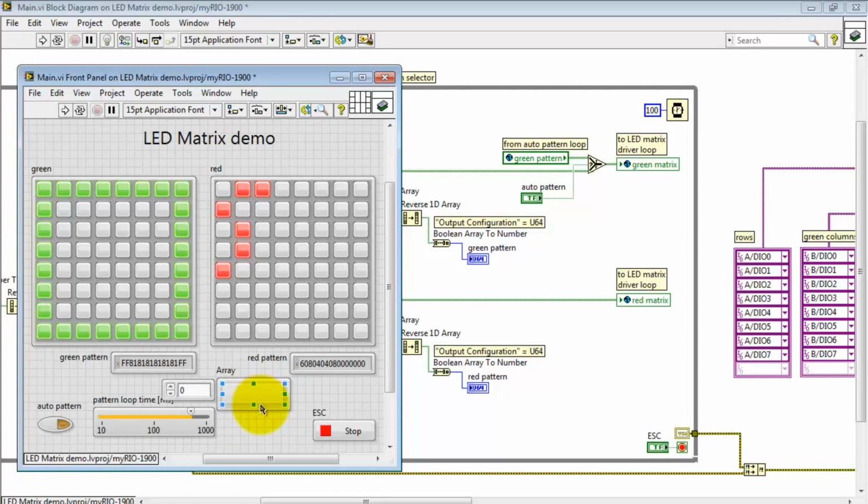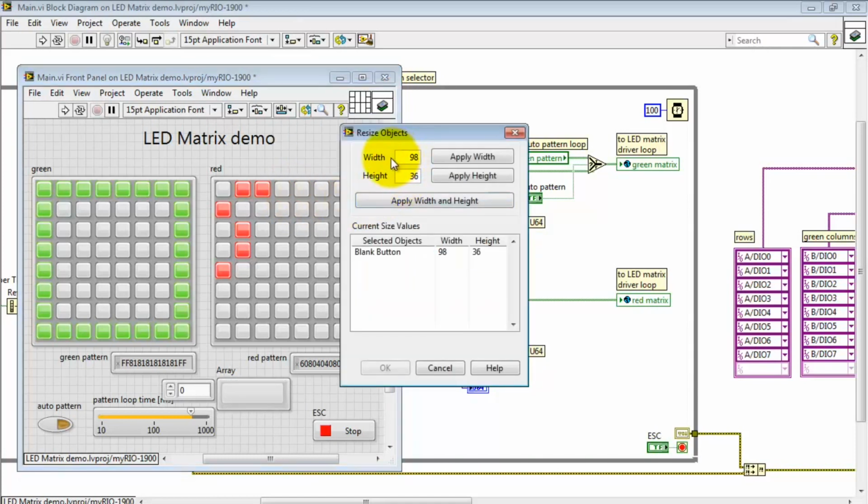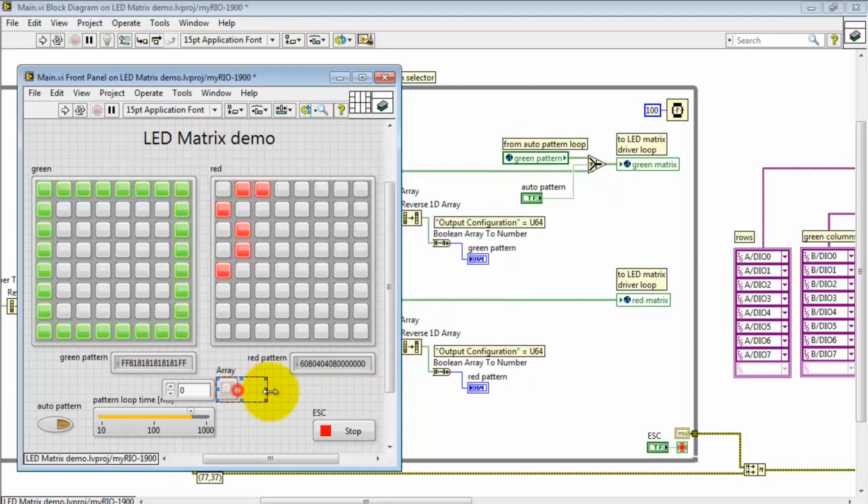Going to select the button and then resize that to make it a little bit smaller. Let's try going with 20 by 20. All right, that looks pretty good. Next, I'm going to tug on the array frame to expand and see more buttons.